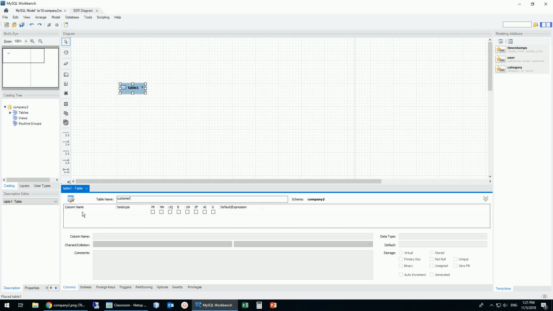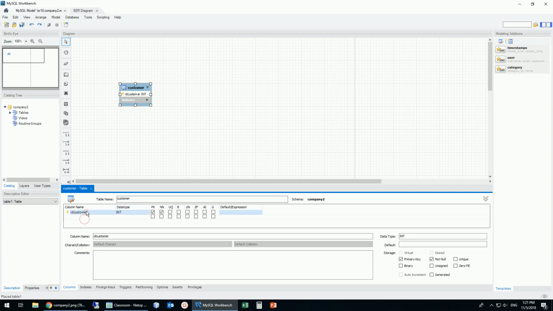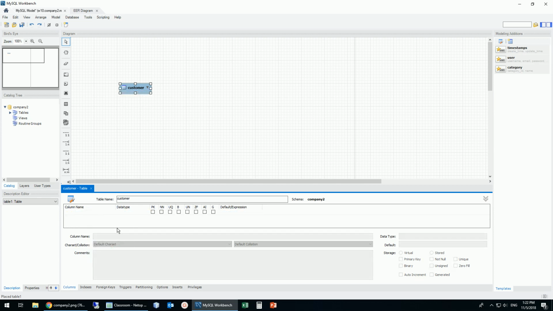So let's keep going. Now what I'd like to do is to click here somewhere. By default, it shows me ID customer, and by default it's going to give me the primary key. The primary key follows this kind of template because in the options it gives you that kind of template. By default it just gives me that, but I don't like it. Why I don't like it? Because let me just delete it. I don't want to do it like that. I would like to have a different way to make it work.